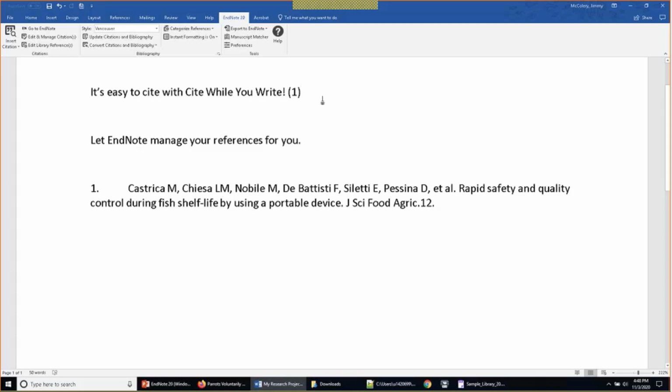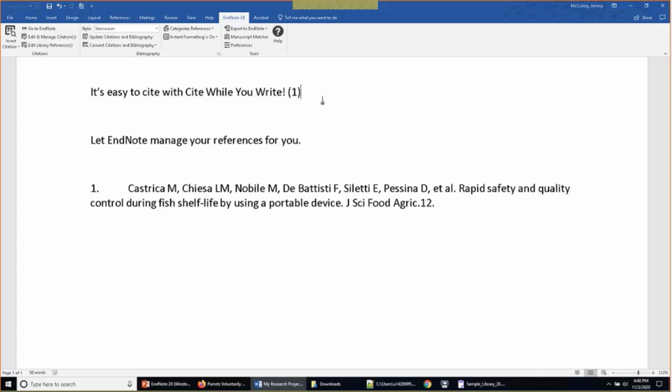This is great if you're not sure who might be interested in publishing your research. You can format your references according to one journal's formatting guidelines, turn around, choose another style, and you can submit to them as well without having to redo all of your references by hand. Another method of reference insertion involves switching back to your library to highlight the references you want to insert.